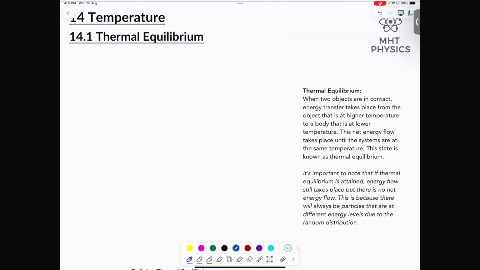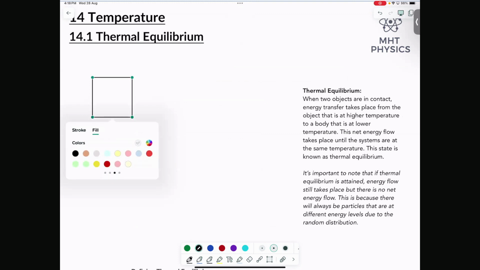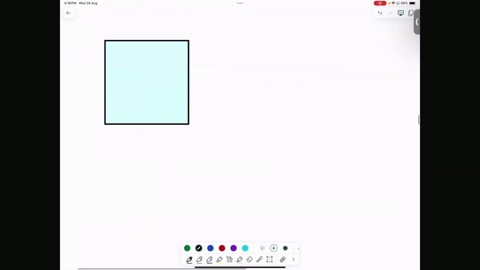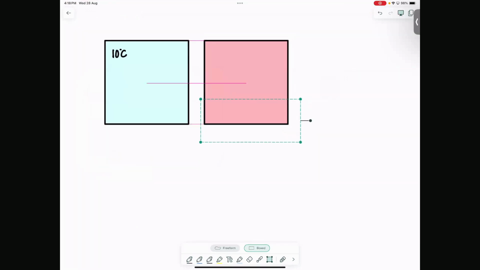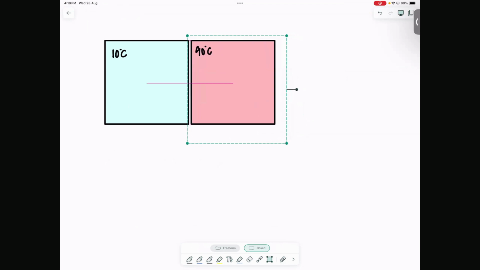So if you have two objects, okay? This is where we start our chapter, by the way. Let's say you have two objects identical in shape and mass and everything, material as well. Identical, otherwise this demonstration doesn't work. So let's say I have this object here at a very low temperature, 10 degrees Celsius, compared to what we normally know. And I take another object, identical in every manner, which is much warmer, and this is 90 degrees Celsius. And I bring these two objects and put them next to each other like that.